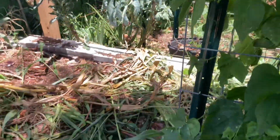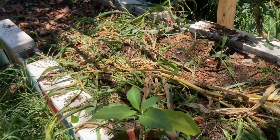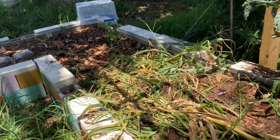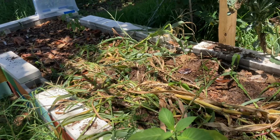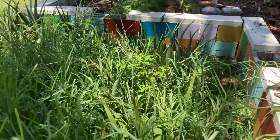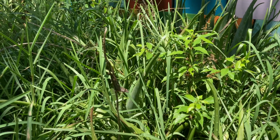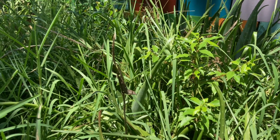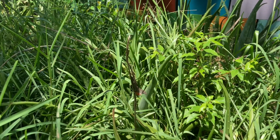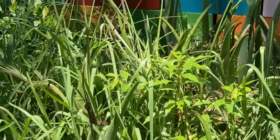But yeah, look at the corn. The corn is laid low. I just pulled these up yesterday. They were actually hampering one of my pepper plants over there, and I didn't want that. So lizards all over. I saw a turtle this morning. Look at this guy. He's just kind of looking at us, trying to figure out if we're a threat. Love these guys. You should see them go after the insects, the annoying insects.